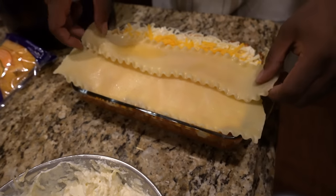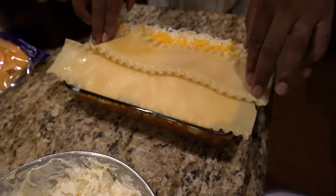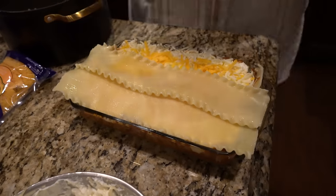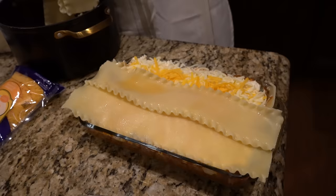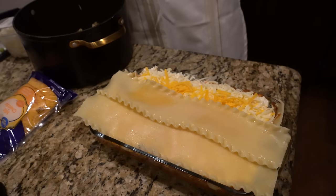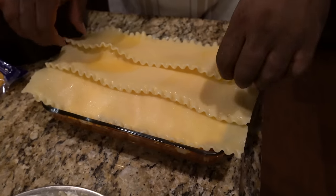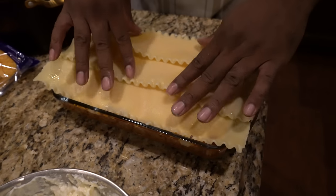You gotta do it real light at the top. A little bit of meat, a little bit of sauce and all that, with the cheese on top. So that cheese is going to suck it all in together. So low-key you don't need that much at the top. Okay. So we cooked a lot for nothing.